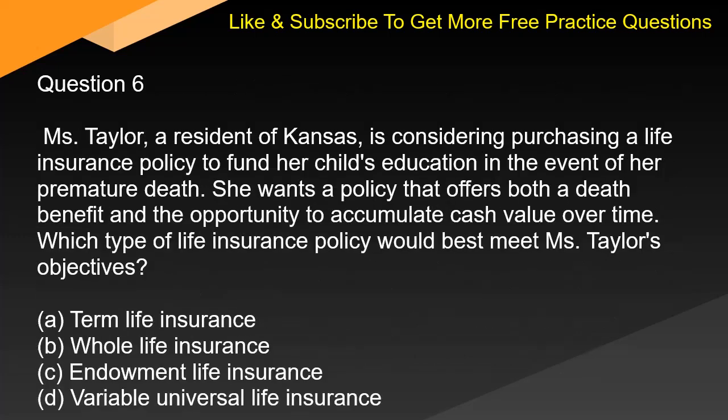Question 6. Ms. Taylor, a resident of Kansas, is considering purchasing a life insurance policy to fund her child's education in the event of her premature death. She wants a policy that offers both a death benefit and the opportunity to accumulate cash value over time. Which type of life insurance policy would best meet Ms. Taylor's objectives? A. Term life insurance.